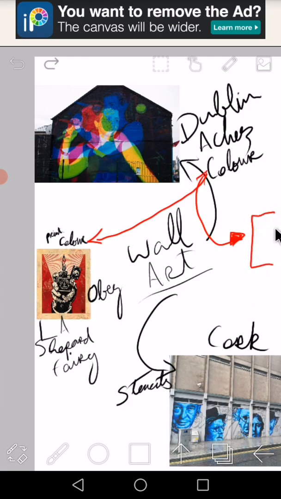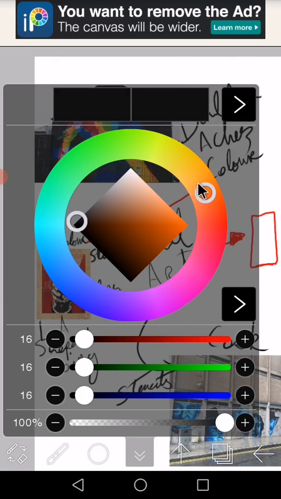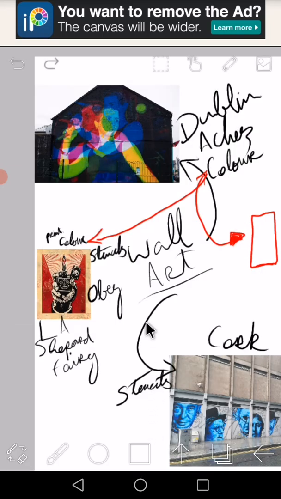So say now if I had another image here with a load of color in it, I could link the images and see what the trail is. So maybe the theme is color that I'm going for. Maybe it's the fact that this has a kind of stencil idea going on in it. I'm just going to grab that black and say stencils. And then I'm going to say, okay, all the stencils I'm going to turn to orange, and I want to link stencils with the stencils, and maybe it's the idea of stencils that I like, maybe it's not the color, and so on and so forth, so that you'll be able to start making a mind map.